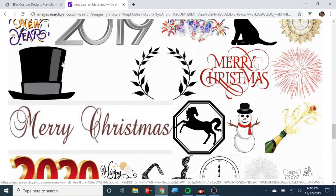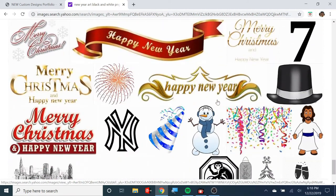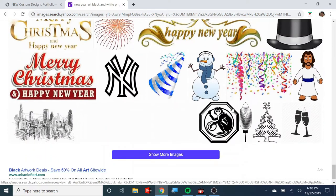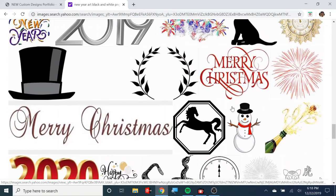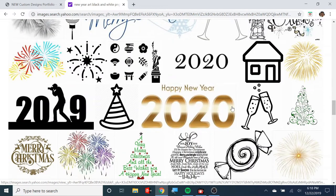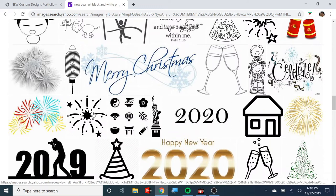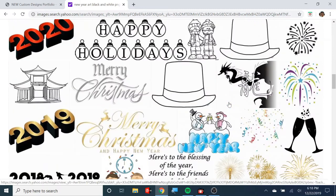I don't know why the top hat has to do anything with New Year's, but that's pretty cool right there. See, they got a lot of top hats. I'm not sure what's up with the top hat. So basically, I'm gonna look for something that's pretty cool. I'm not sure about the fireworks. Does it look cool? I like the hat, but I wanted something really big, because I want to put it in the background. The glasses are pretty cool, but I already did the glasses. I used the champagne glasses once. Somebody was retiring, so I put it in the background.